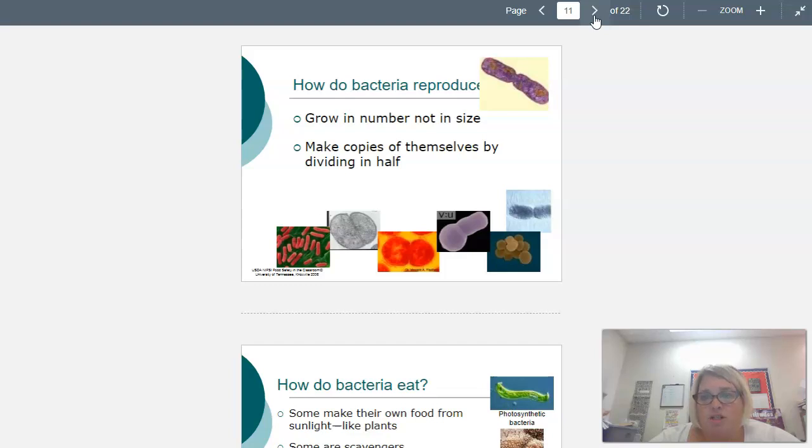Bacteria grow exponentially. That's why when you do a throat swab for strep throat, they're going to put it into a culture and send it off for a couple days. And they're going to be able to reproduce that bacteria, and then they can tell you what antibiotic it's resistant to.